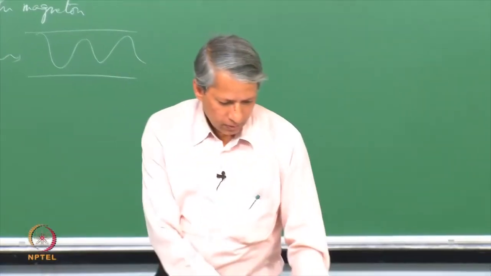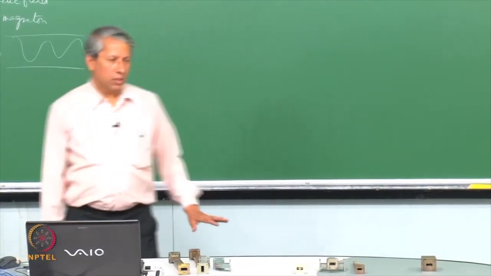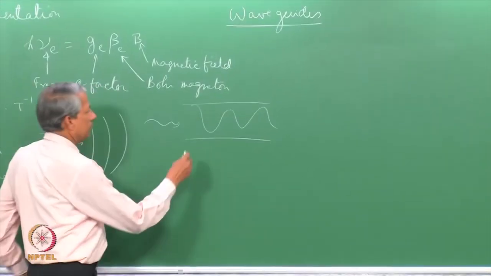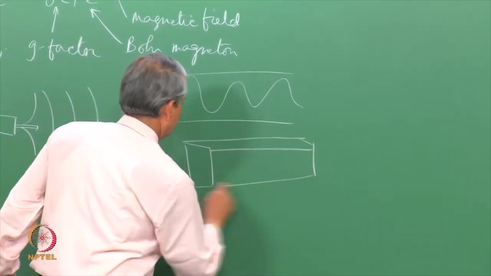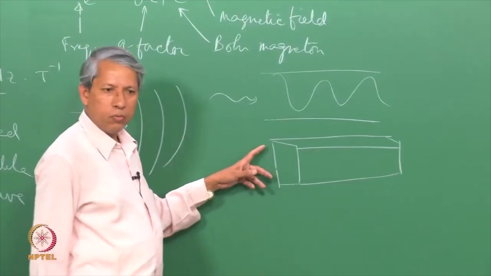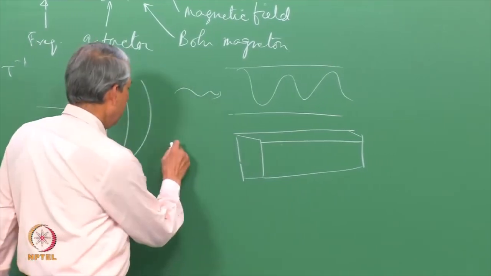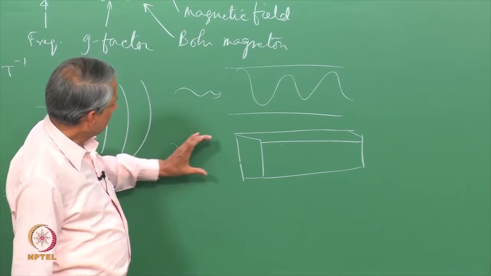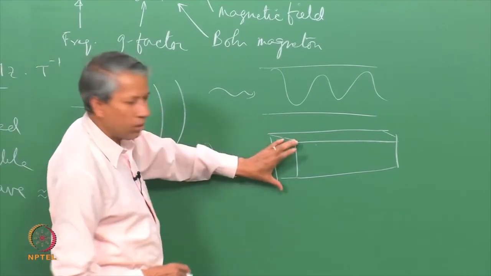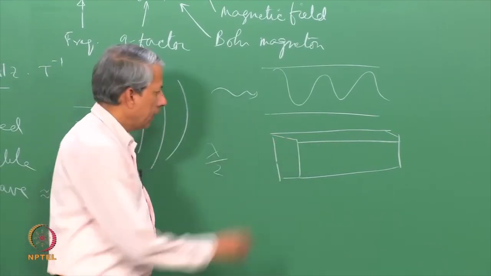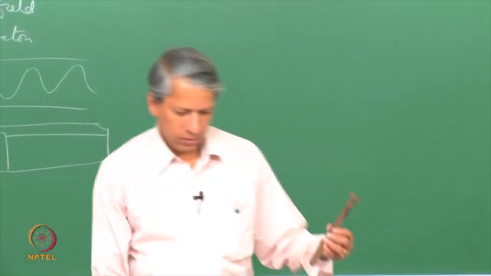Now, naturally, the wavelength of the radiation which is going through the tube has to fit, or in other words, the dimension of the waveguide, which is here, this dimension decides what sort of radiation can be carried by this waveguide. Now, here the wavelength has to be smaller than lambda by 2, has to fit here. So, any wavelength which is bigger than that cannot enter here and therefore cannot be carried by this waveguide.